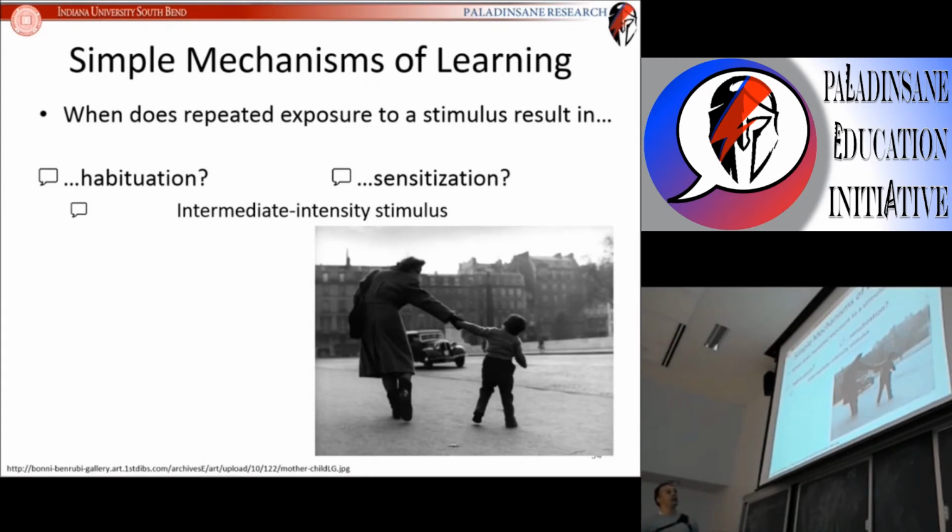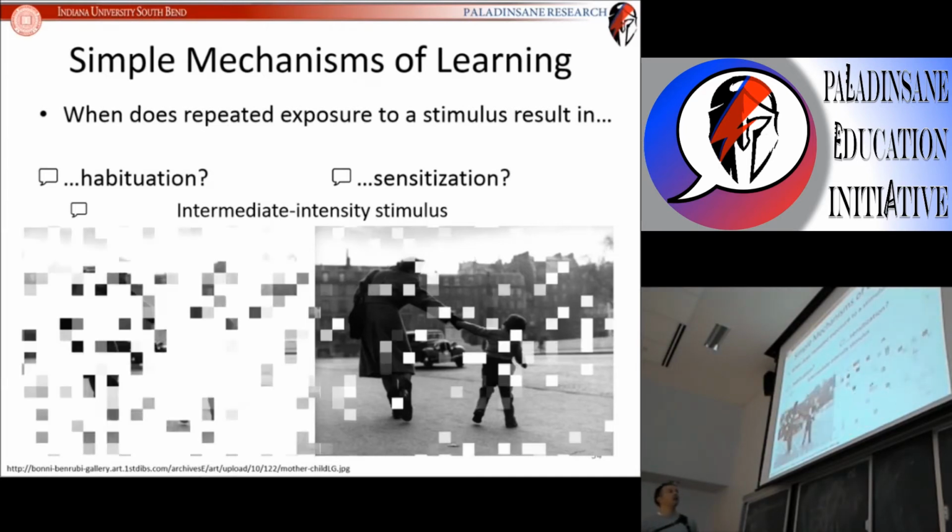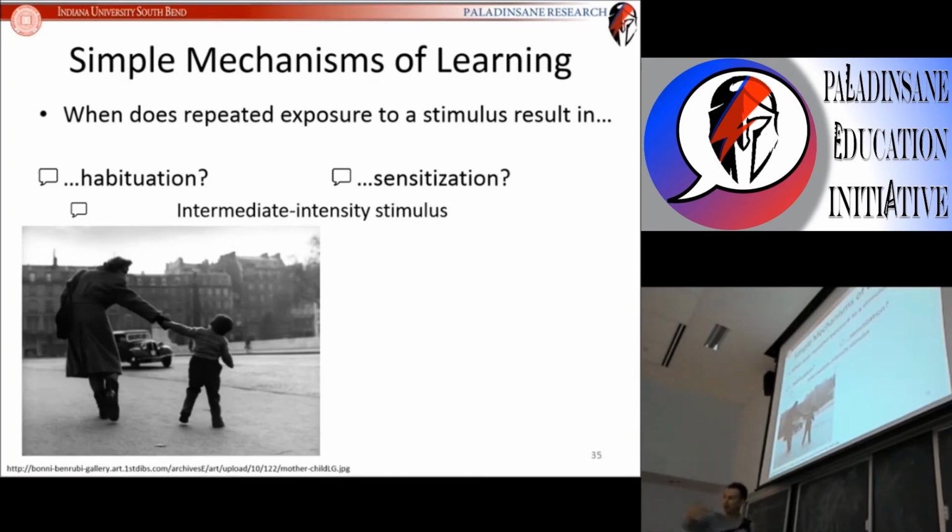In the beginning, you get sensitized to those. It seems like the child's getting louder. Later on, you then habituate to those. It seems like the child is not as loud. Your response is not as much. All right, so we have intensity, kind of predicting whether we're going to go through habituation or sensitization.